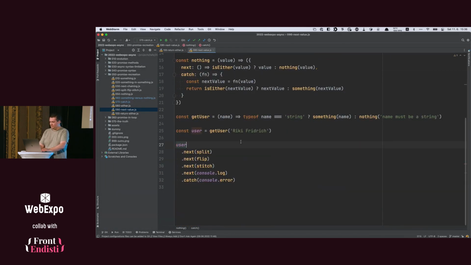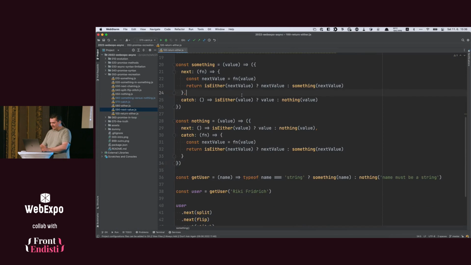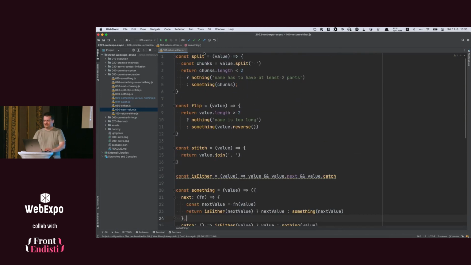So what does it mean? I can update these three functions, or some of them, so that they can have either a success or fail state. And it looks like this. The split function splits the value into chunks.